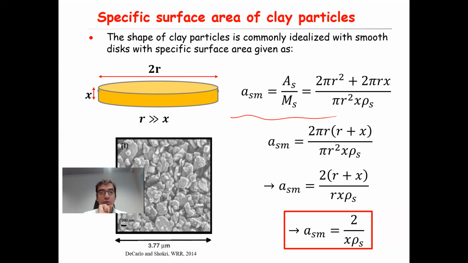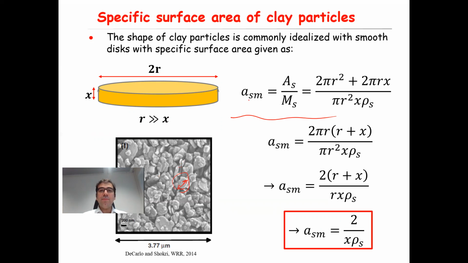We took this picture using SEM, the scanning electron microscopy technique, that you see here. When you look at the particle from the side, it's not such a bad assumption to say these particles are like a disc-type particle, with a diameter of 2r and a thickness of x, while 2r is significantly higher than x. You see here, this is the diameter, but the thickness is much thinner than the diameter.